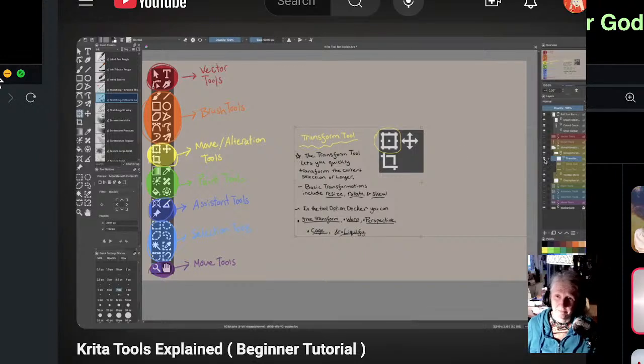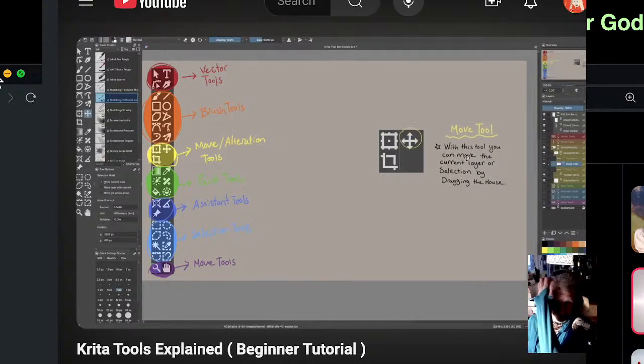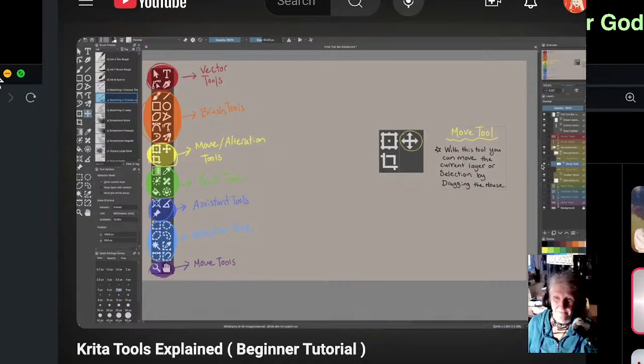Okay. Here we go. Next one. Move tool. Bet you know what you can do with this one. Click on this one. This one points to all 4 directions. Click on your thing. Oops, sorry. Got to be on the layer you want to use. Don't forget that. And then you could just move it around. There you go. Put it where you want it. Move where you want. Really cool.